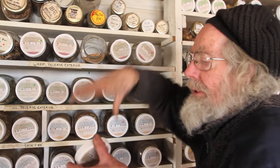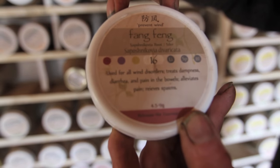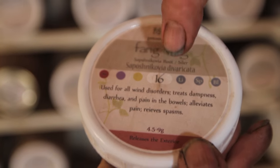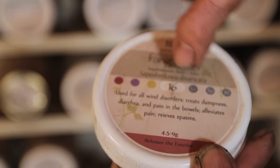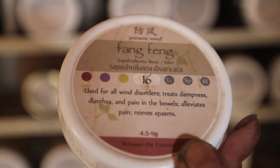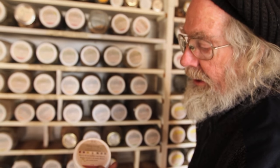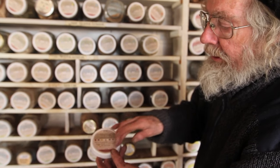You can see we've got the Chinese name and then the literal translation of the Chinese name, the pinyin of the way the name is pronounced, and then the Latin name and the English name. The page number, then a brief description of what the herb does, the dosage, any contraindications. And then there are a number of symbols which refer to the way that Chinese herbs are classified: by their temperature — cool, cold, neutral, warm, or hot — by their flavor, which is usually considered to be five: sweet, sour, salty, bitter, and pungent. And then by the meridians entered, like whether they go into the lungs, the liver, the kidneys, etc. So all that information is on the lid.